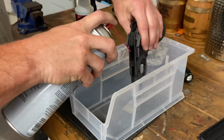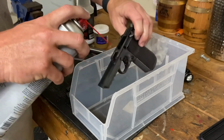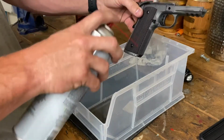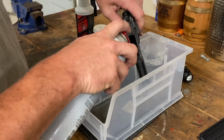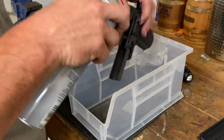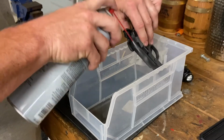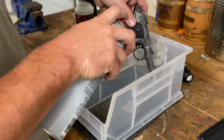I do it outside in places that I definitely don't want grass to grow because I'm already trying to kill the grass in those areas. So, I mean, I get way down in there. Of course, you can pull the grips off, detail strip it. This gun's nowhere near time to need to detail strip it. If it's been in the sand or anything like that, I will. Or if I'm seeing a lot of rust or something, I'll detail strip the whole thing and inspect it. No need for this one.